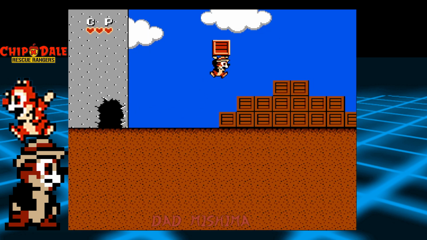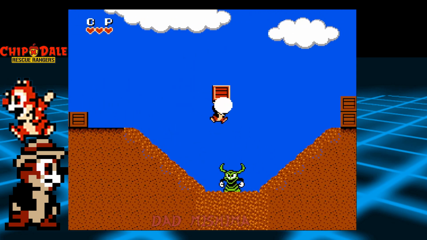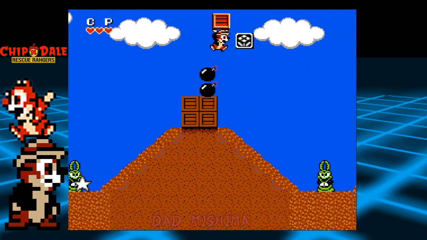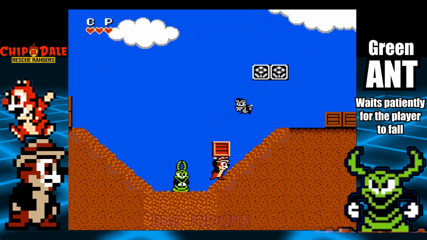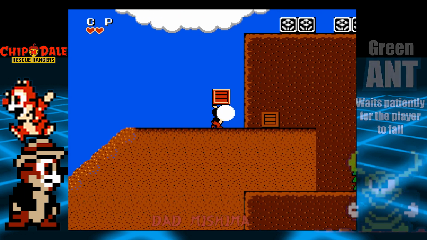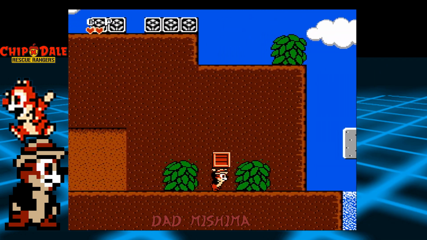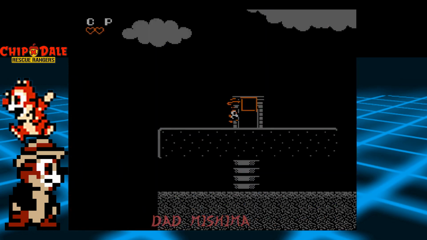So, this level has one more new enemy. Be mindful of the slope and quicksand. At the bottom of the slope is a large green ant waiting to nab you. Watch out for the various traps and be mindful of flies who will come off screen to attack you. Grab another 1-up star, then keep going to the right, then enter the door for a boss battle.